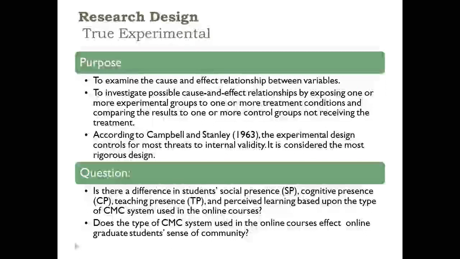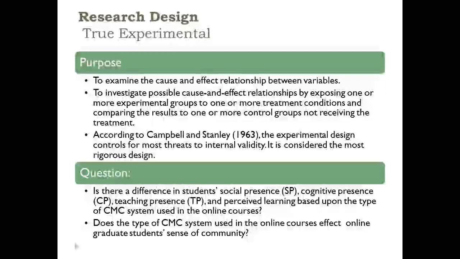The last design we're going to talk about is the true experimental design, and this design is truly the most rigorous design, and ultimately the design that you want to choose if you have the opportunity to do so. The purpose of this design is to examine the cause and effect relationship between variables.